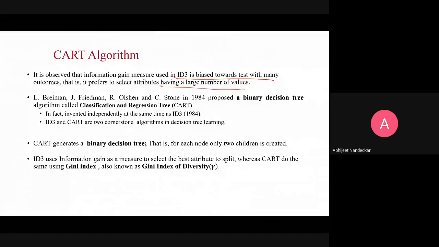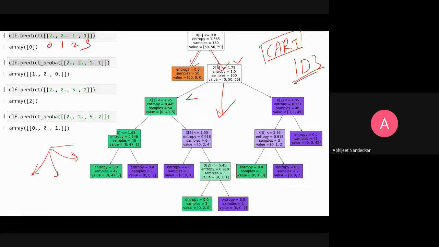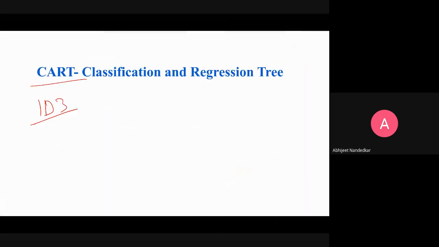a large number of values. And in CART, the basic difference is that CART is strictly a binary decision tree. Now, even though I'm showing you this diagram for ID3, this is the diagram of CART only. Okay, CART is implementing only 2 splits at a node. So this third one is not allowed in CART. Remember, in ID3, you can split with 3 values, maybe 4 values if you have, that is allowed. But in CART, you have only 2 splits for a node. You may have 3 values for a feature, but you can split only into 2 branches at a time. Now how it is done, we will see.